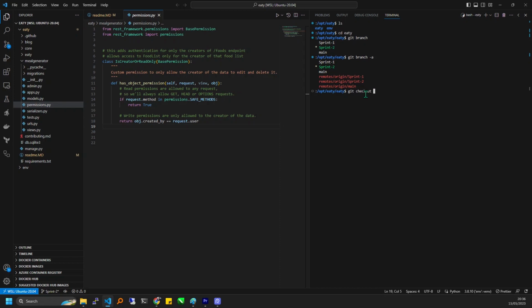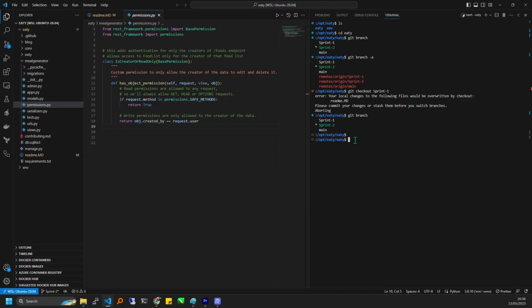So you can just, wait, is it git checkout? Let's say for example sprint 1. What is it saying? Oh yeah, it's because now I'm on sprint 2 and some changes I've already made on sprint 2. But basically that's how you switch branches in Git. So just make sure you're working on the current branch that we are handling. If you are on sprint 3, make sure it's sprint 3 that is green.